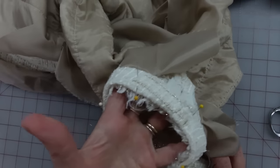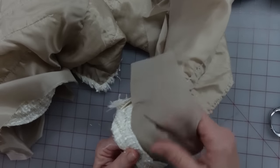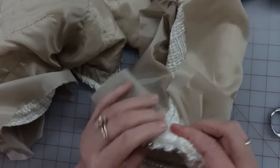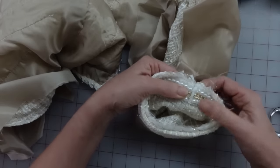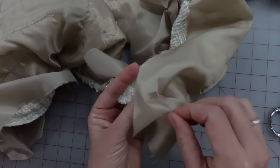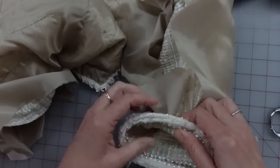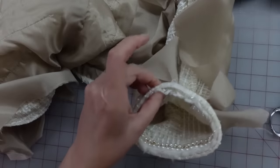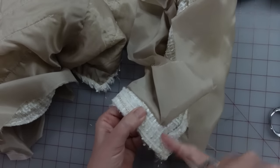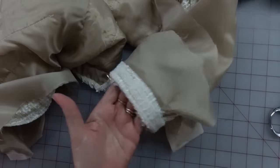So once I get it all pinned, like this side is, I am going to make sure that my lining can go up further. I may have to trim this just a little bit. I need to get this turned up and held up here securely. And I am going to have to stitch it by hand to hold the lining down at the tail end of it. But you know what? I think I am just going to do one more layer of Stitch Witchery at this point around here just to hold this folded up. And then when I come back and I stitch everything by hand when I have the lining on, that's going to do the final securing. So let me go ahead and do that for right now.